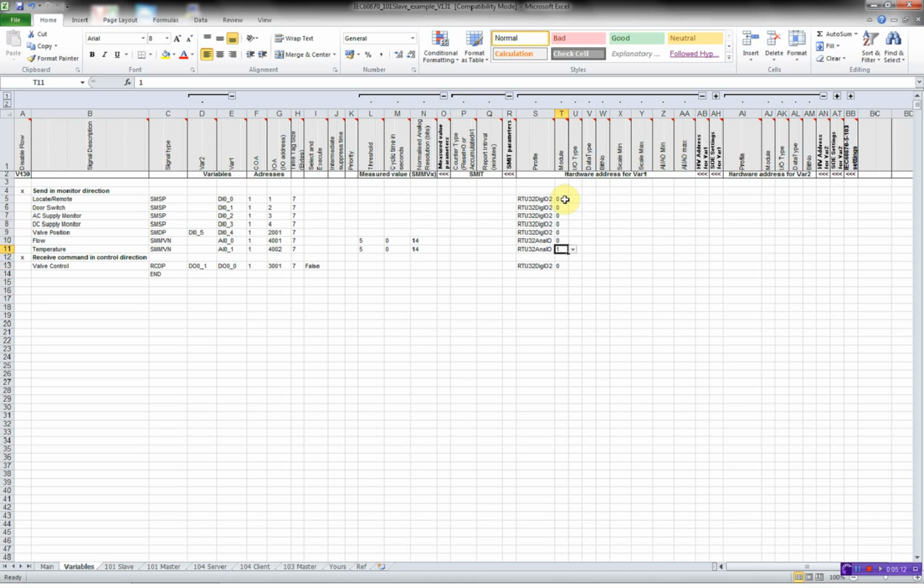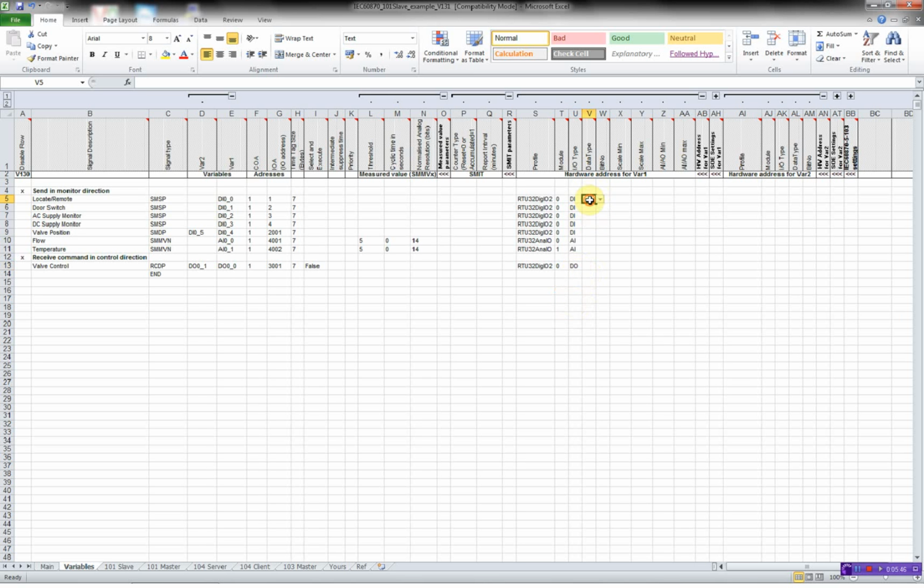Then I have to define the I/O type. Here I can choose between digital input, analog input, digital output, analog output. In this case, it's a digital input. Like this, then an analog input and digital output.